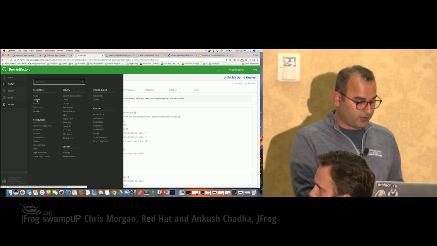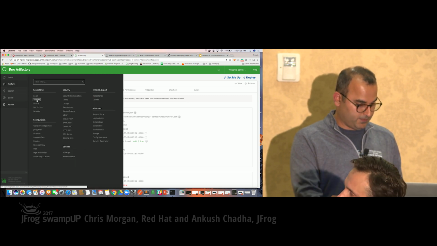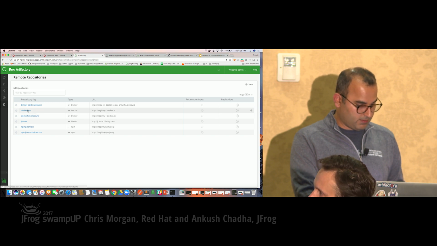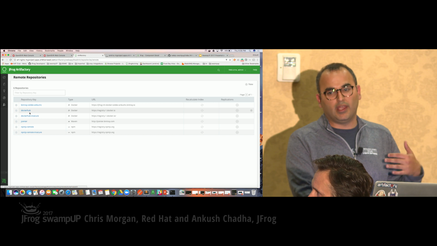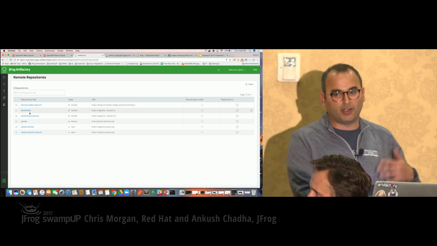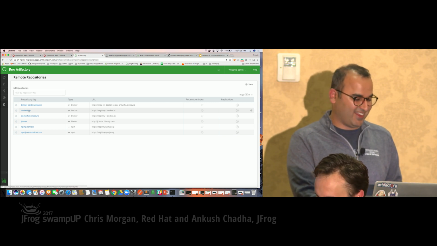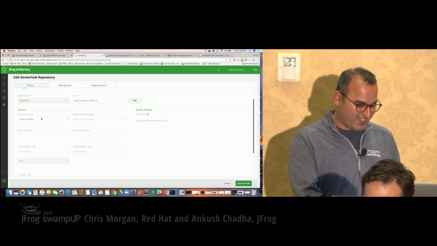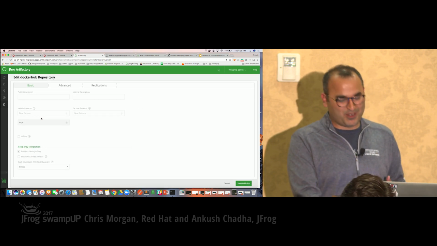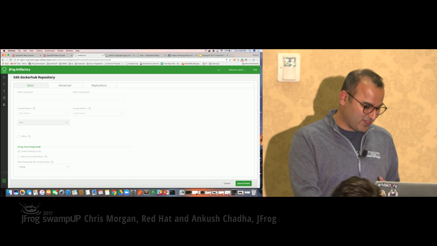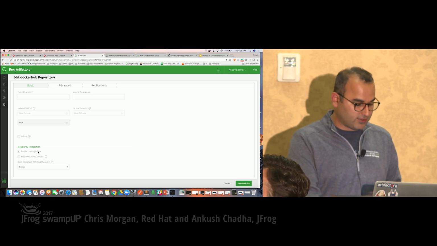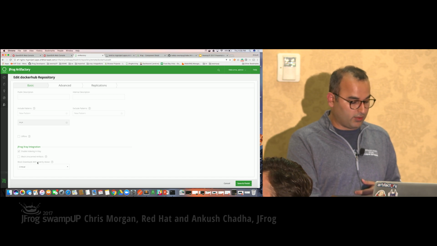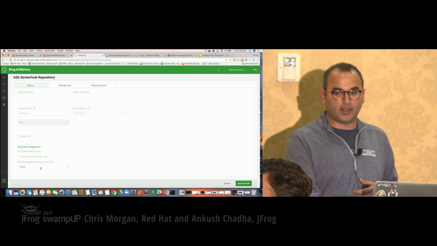So whenever we create a repository, say Docker Hub, I have an insecure and a secure repository. Insecure is meant for developers, where I don't want to upset them, right? And being a developer myself, I know the pain. So over here, this repository is being scanned and indexed by Xray, and I'm blocking downloads for only critical issues.